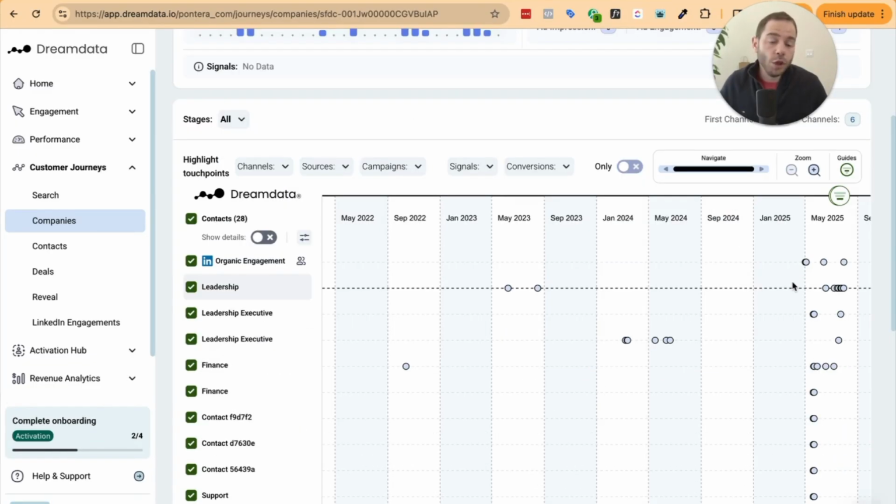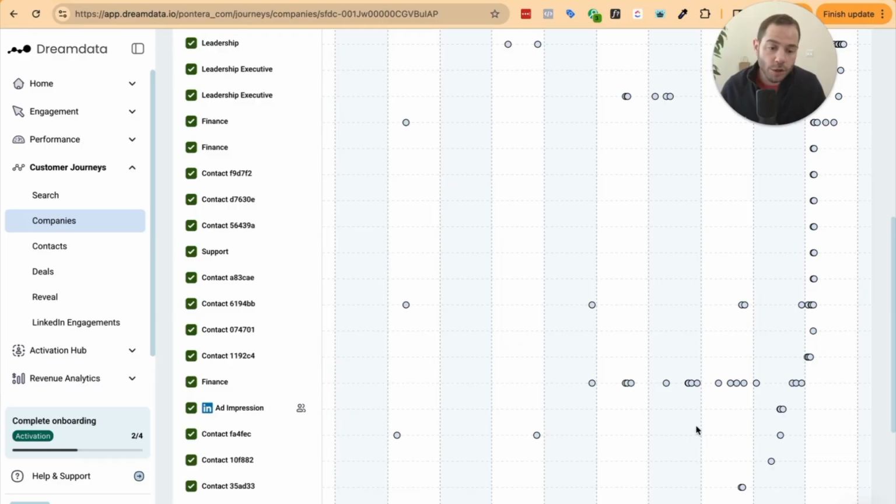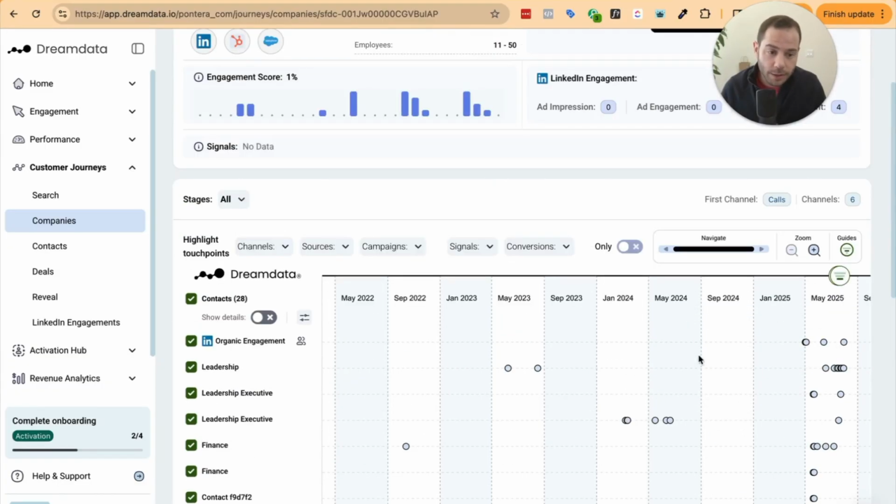But if you jump over to a Dream Data report, this is where you can look at these deals and opportunities and start to see the path that they go through and all the people involved that might have seen your ad, gone to your website, seen different things. So you can start to see where ad impressions play into the mix here. You can start to see where organic engagement plays into the mix here. And this can be very telling for what's the path that deal went through to becoming an opportunity and closed one across all your different channels.